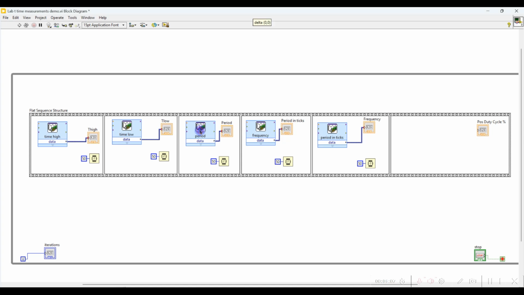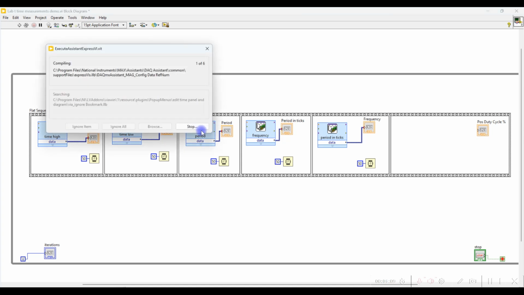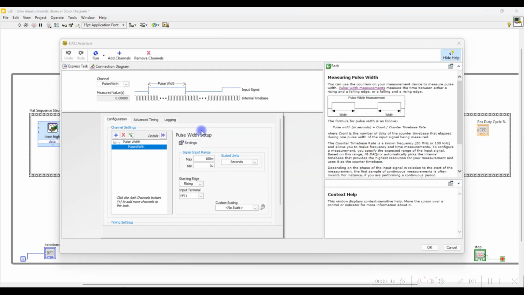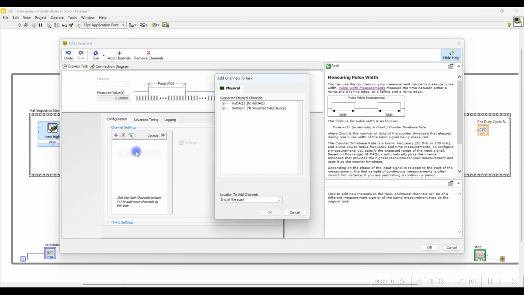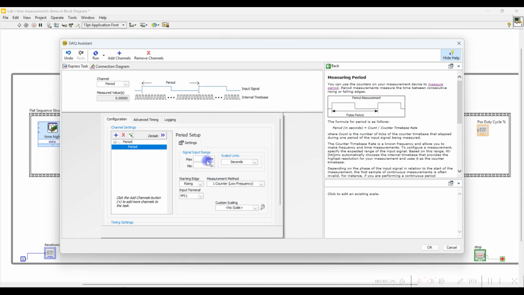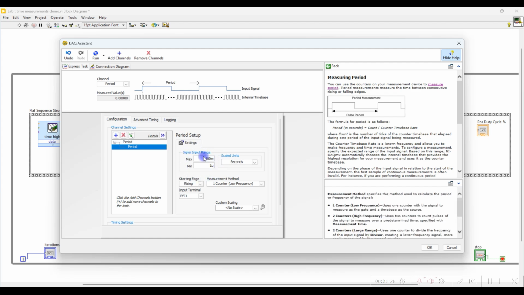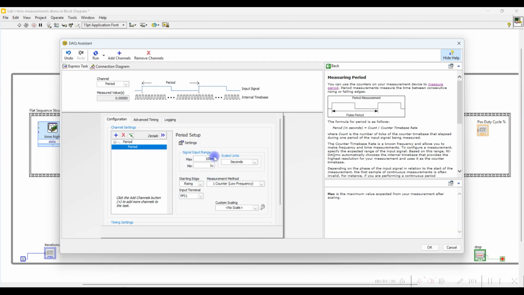We'll wait for that to finish and open up the period. In my case, the period should be 4 milliseconds. It's not pulse width this time, so delete that channel setting and add a new one, period. It's connected to counter 0 of MyDAC 1. Just make sure that the input range here matches what you're trying to measure.